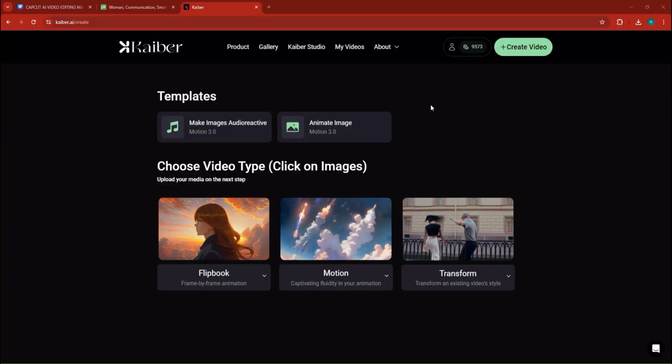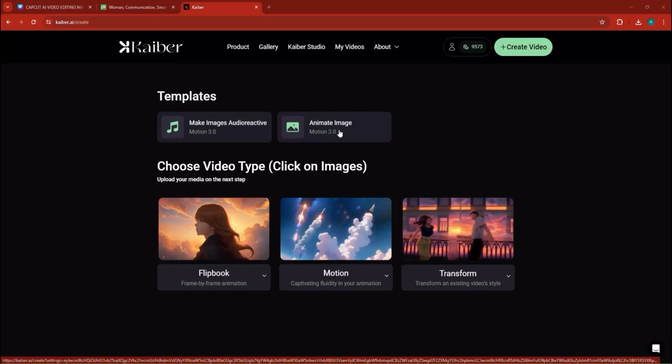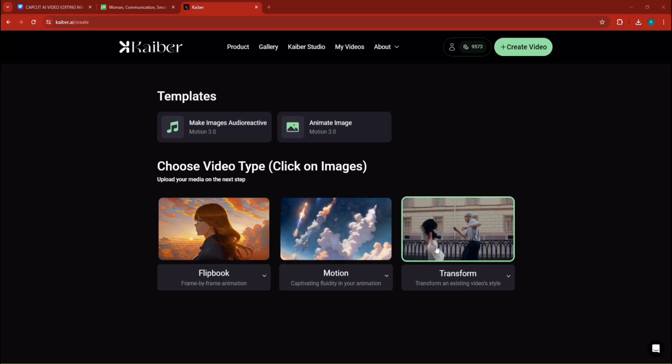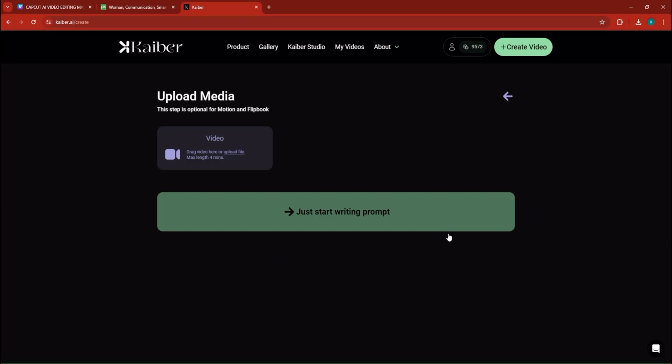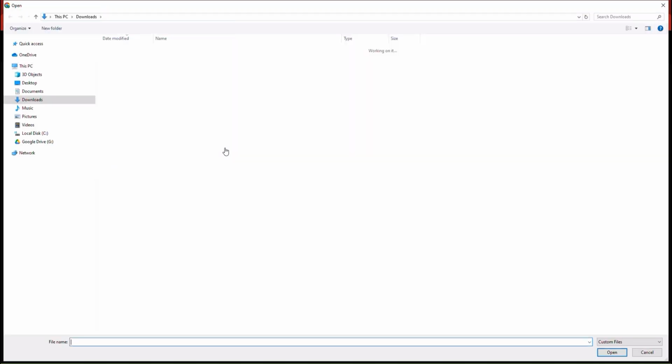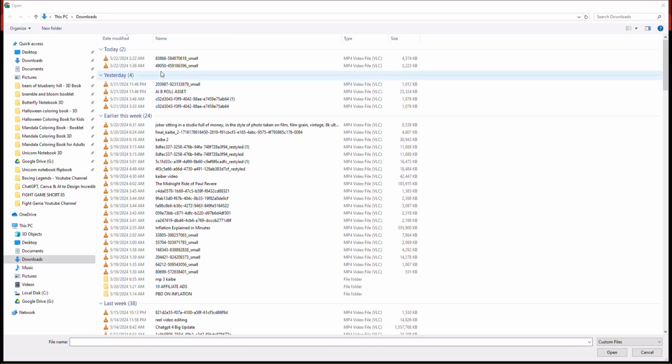Of course, other than the fact that they have animate images, you can take an image and animate it, which we're not really going to be interested in for the most part. We're only going to take this transform feature. And of course, I think it's a pro feature, or you just have access to it, but you're limited. But I'm just going to show you this. If you can't use it, this means it's pro, but it's not a problem. You just get to see it.